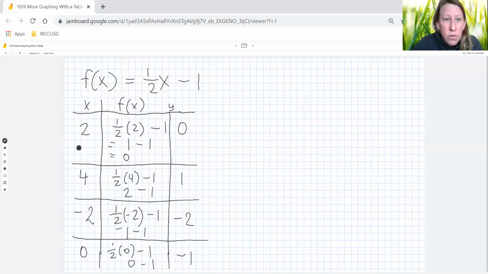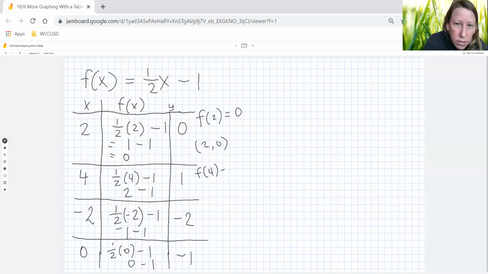And we know that this represents an ordered pair. So 2 goes into the function and 0 comes out. That happens to be special because 0 comes out. You'll see where that is. In function notation, we could write it like this: 2 went in and 0 came out. Both of those you should be kind of familiar with. How could we write this one in function notation? We could say, when we put 4 into the function, 1 came out. That represents the point 4 for x and 1 for y.